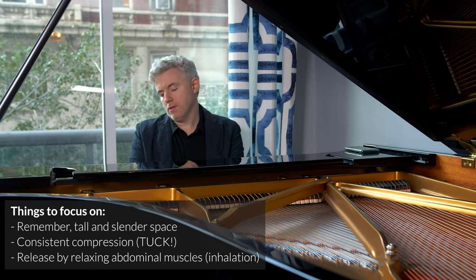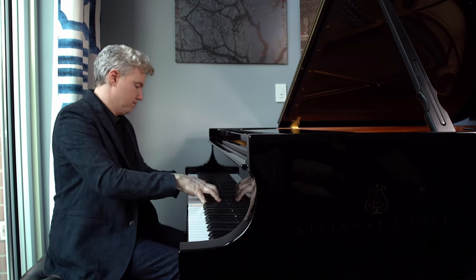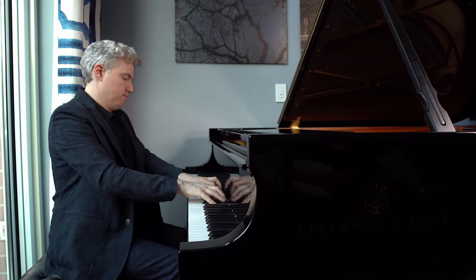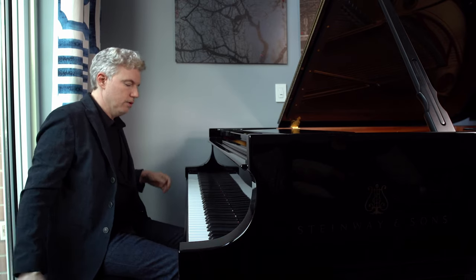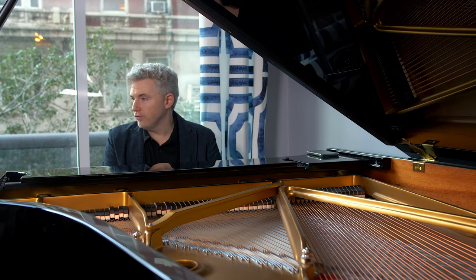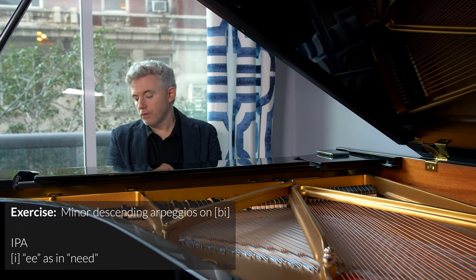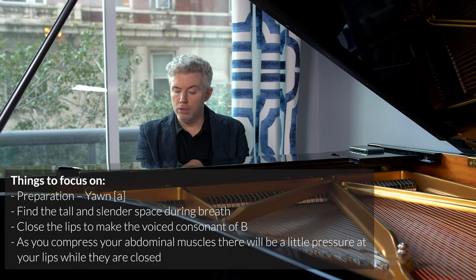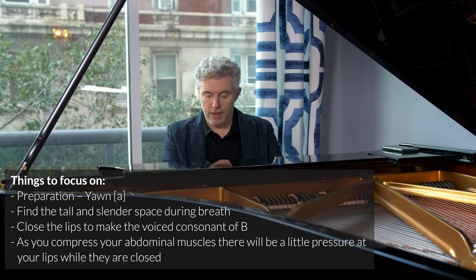Two more. For women, this will start in your soprano, and we're going to do minor descending arpeggios on B, B, B, B. Don't forget about having a great release.